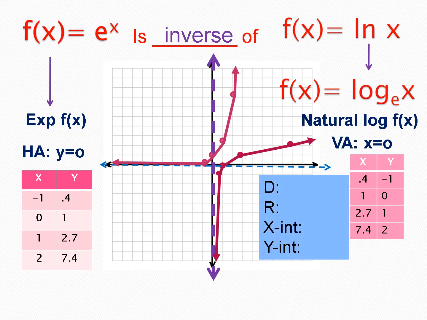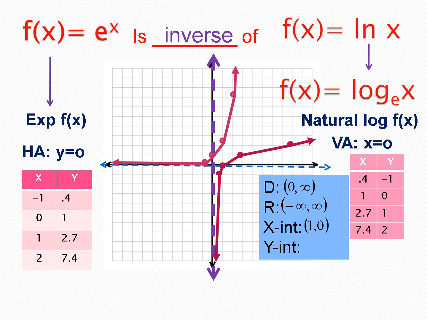So let's talk about domain and range. Well, the domain on the exponential e to the x was -infinity to infinity, and the range was 0 to infinity. Well, they're going to flip-flop in the ln x, so your domain is going to be 0 to infinity, and your range is going to be -infinity to infinity. Your x-intercept, where the exponential didn't have one for the parent function, your x-intercept is going to be (1, 0) for the logarithmic, the ln x formula.